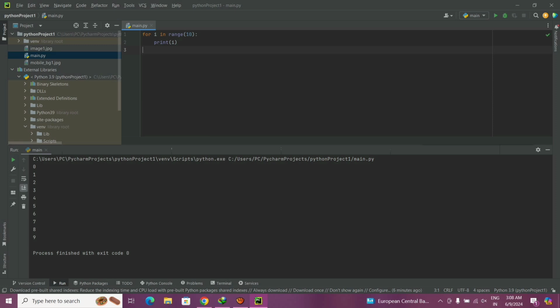All right, now we are going to look at an example with strings. Okay, let's quickly remove it. I'm going to create a variable. It is going to hold a word computer.